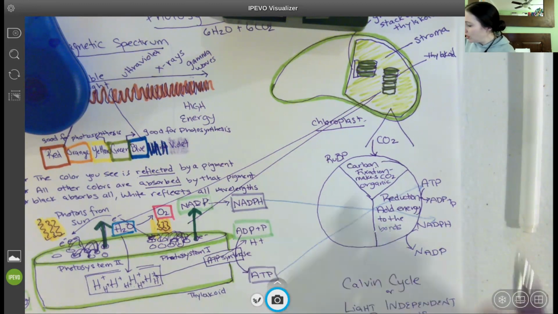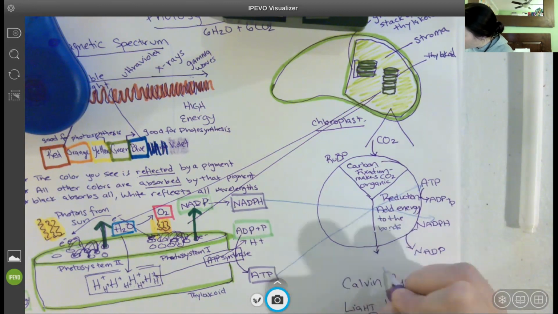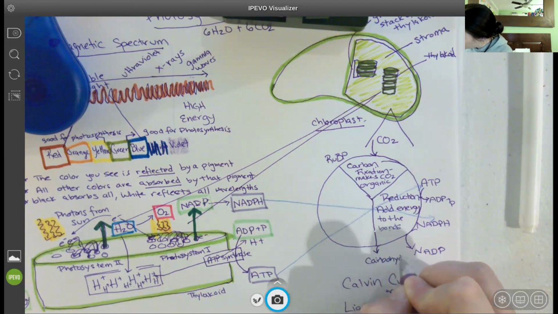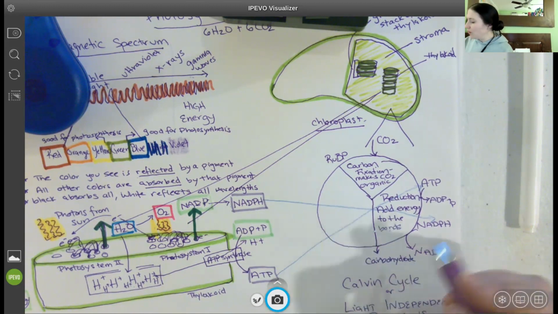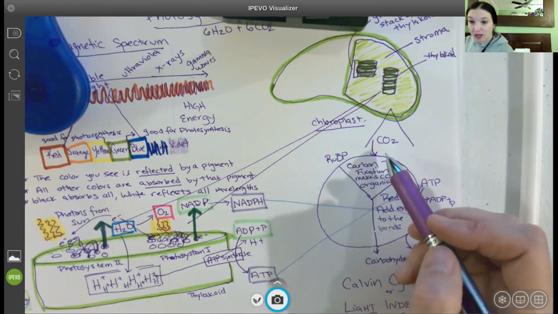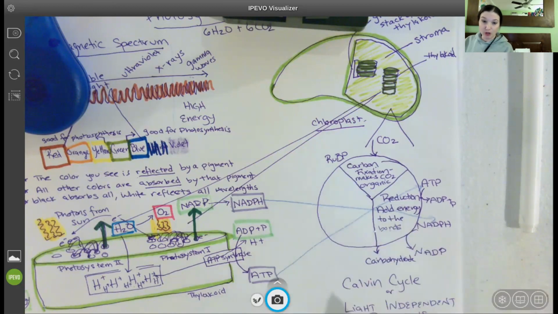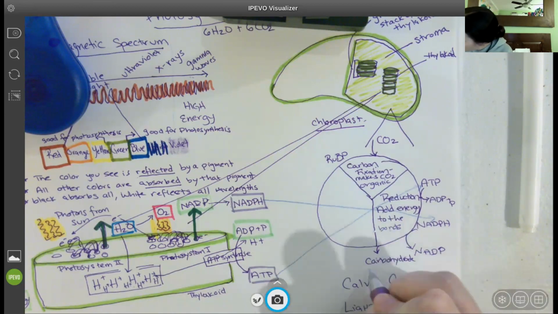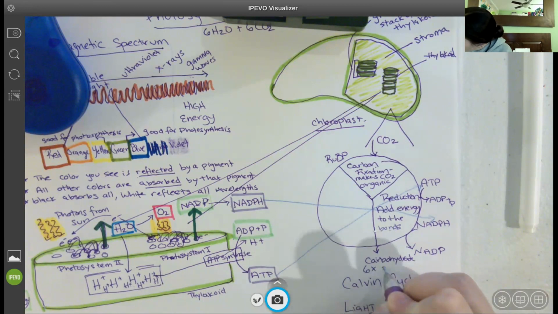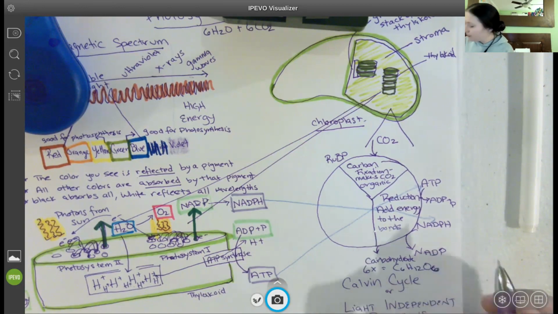So now at the end of reduction, you end up with a carbohydrate. If you run the Calvin cycle 6 times with 6 different carbon dioxides, then you end up with a glucose. You need to do some finagling, but you end up with a carbohydrate. So we'll say 6 times equals 1 C6H12O6, which is your glucose. All right.